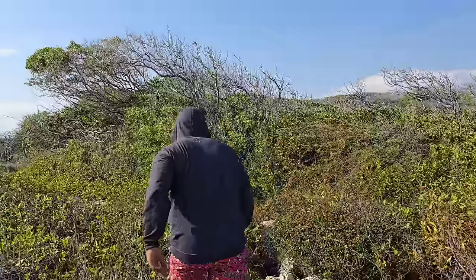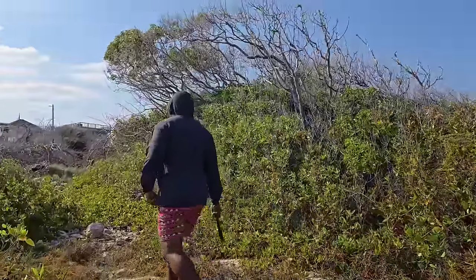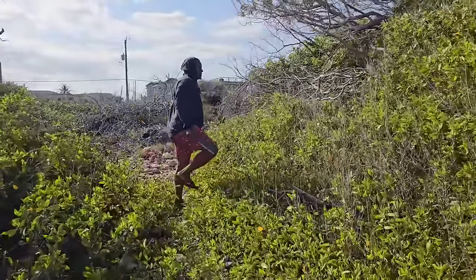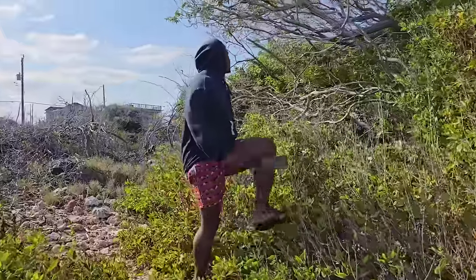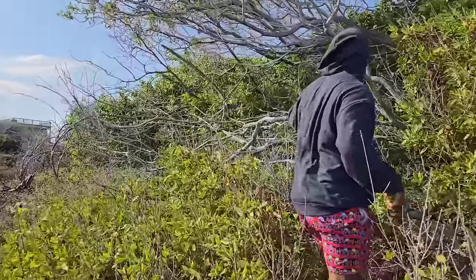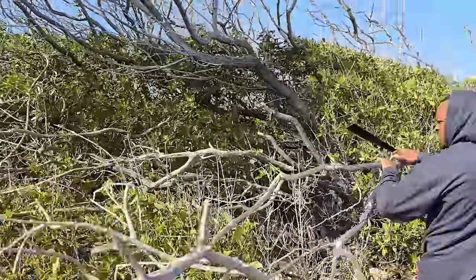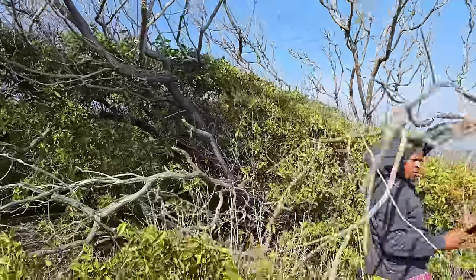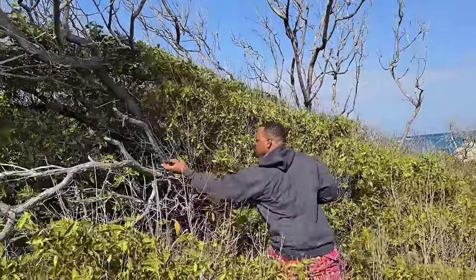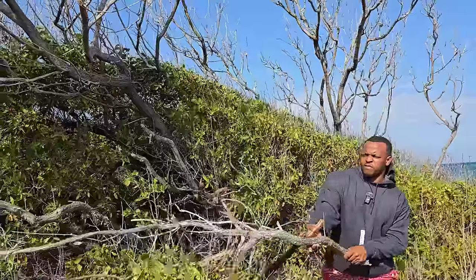Yeah, so I am just now heading into this area right here where I see a lot of dry sticks for my fireside. A whole lot of dry sticks for my fireside. So I'm getting them. And we're going closer down to the sea to put on the pot. Can't run out of sticks, none at all over here, and that's what I love.